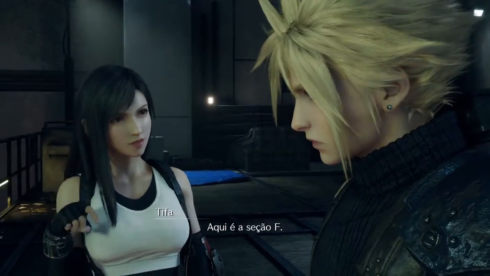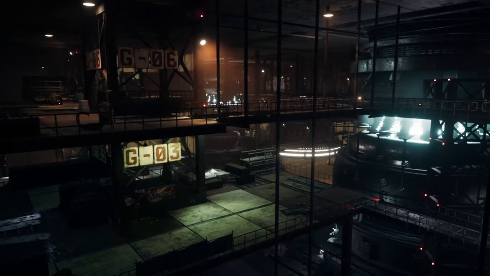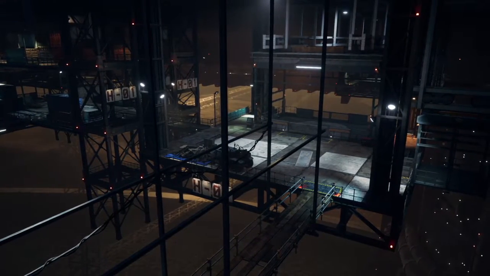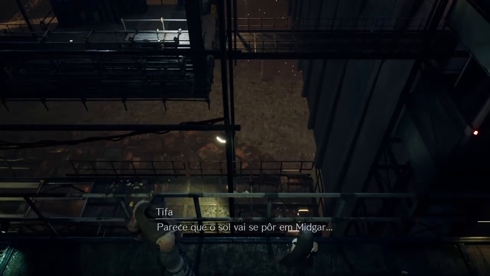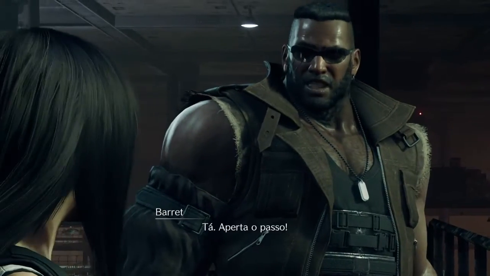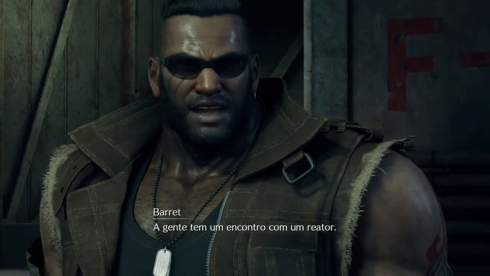This here is section F. We cut through section G and head for H. A cargo platform in H will get us closer to the reactor. Biggs should be somewhere over there. Looks like the sun's going down on Midgar. Right. Double time. We got a date with the reactor.